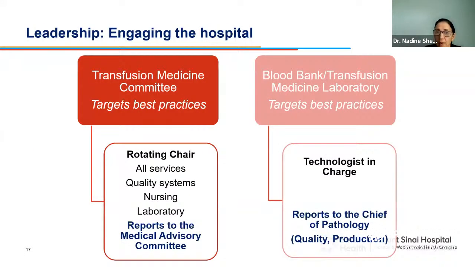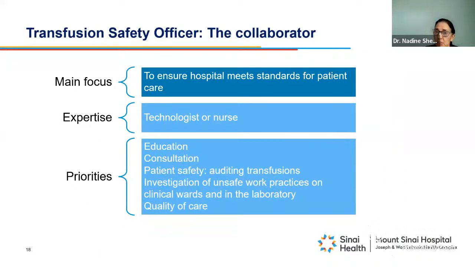Okay, when it comes to the transfusion medicine laboratory and the transfusion medicine service, sometimes they can be seen as distinct entities. Someone's in charge of the lab, someone is in charge of the clinical service. The transfusion safety officer is a role that has been embraced by many hospitals. And the intent of a transfusion safety officer is really to ensure that the hospital meets the standards for patient care. The transfusion safety officer is the collaborator, communicator, ensuring that everyone is on the same page, essentially. This can be a technologist or a nurse.